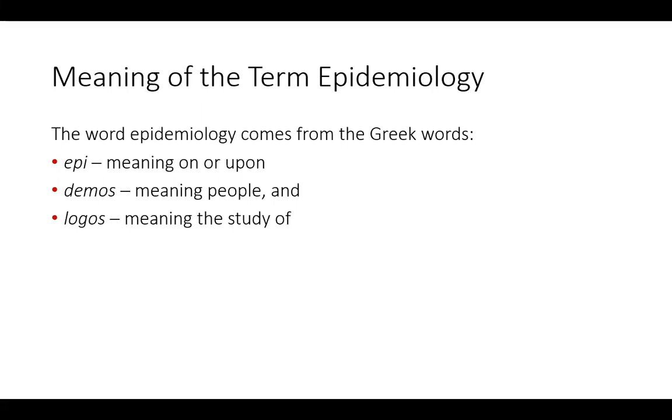So it means something not good. In other words, epidemiology is the study of something that has befallen the people, or epidemiology has its roots in the study of what befalls a population. Whenever we talk of something that has befallen a population, it means diseases, injuries, deaths. So epidemiology in simple terms means the study of diseases, injuries, and deaths in a population. We'll later on come to the more scientific and detailed definition of epidemiology, but this would do for now.